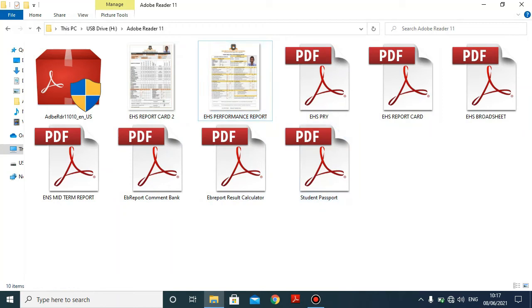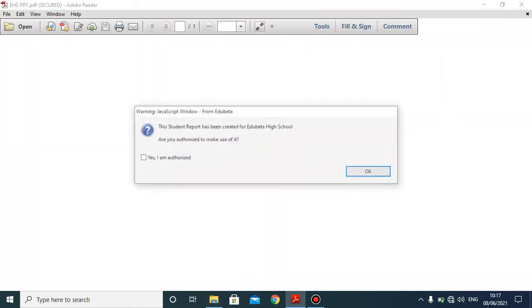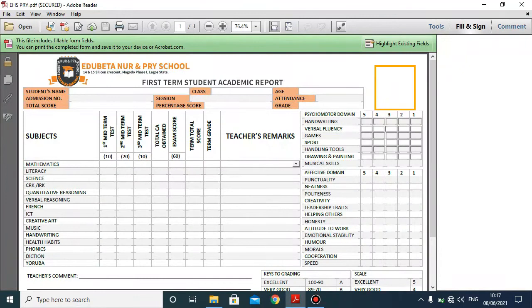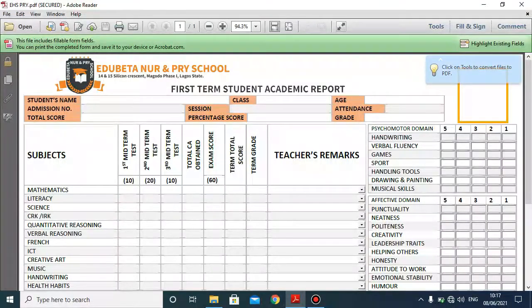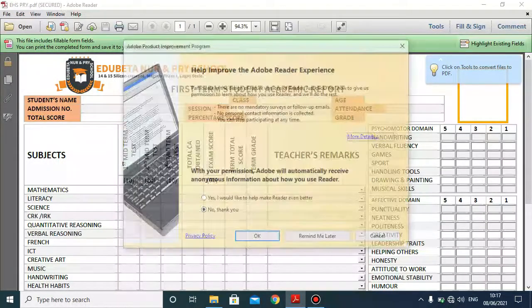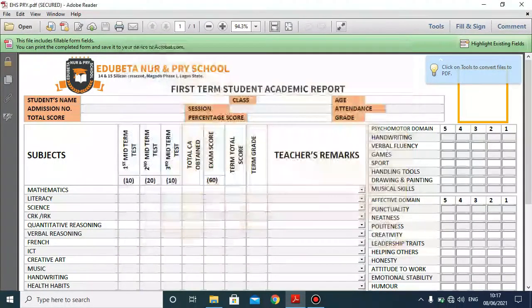So I will start by showing you the primary school demo report. This is a primary school demo report that we created for a school.